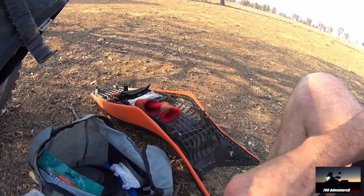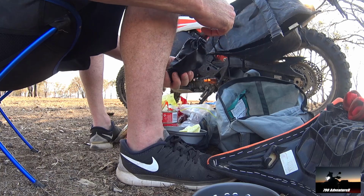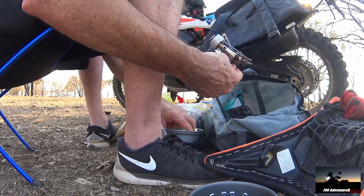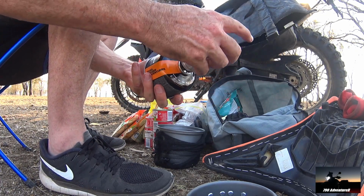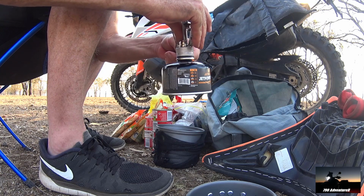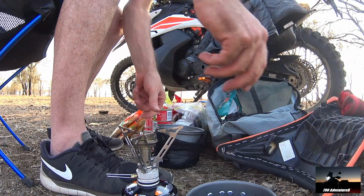And then the old Aldi cooker. It's just a small little cook set. Hook up to a fresh gas bottle. So, needless to say, after every trip you keep the other ones, so there's a whole bunch of these kicking around. Easy as that. We're ready to boil water.